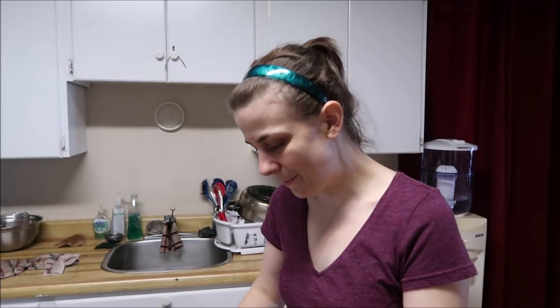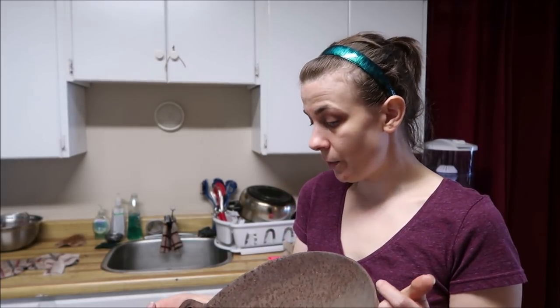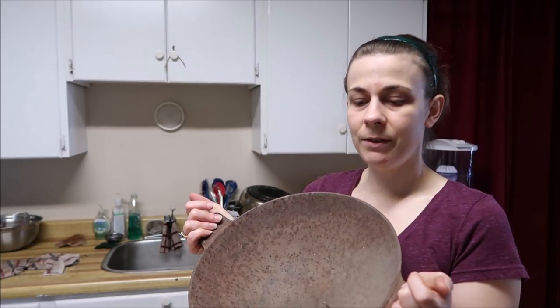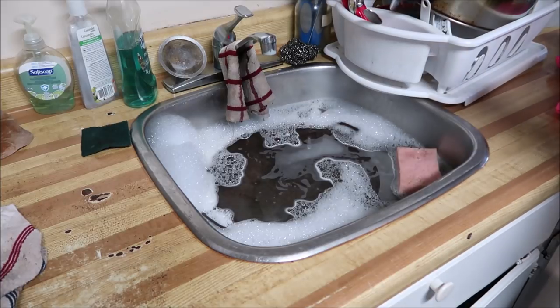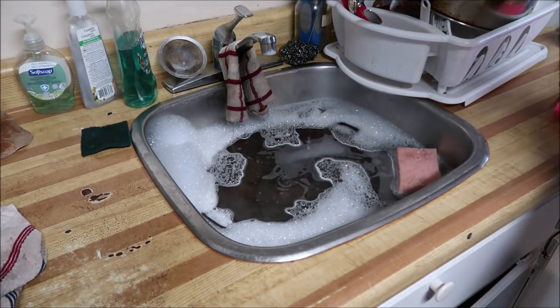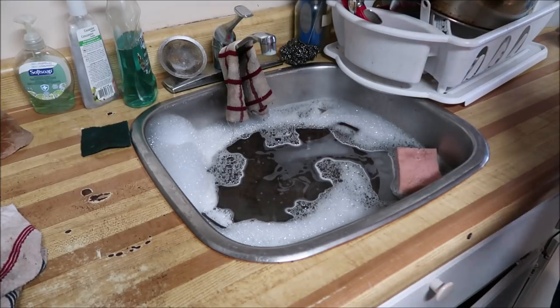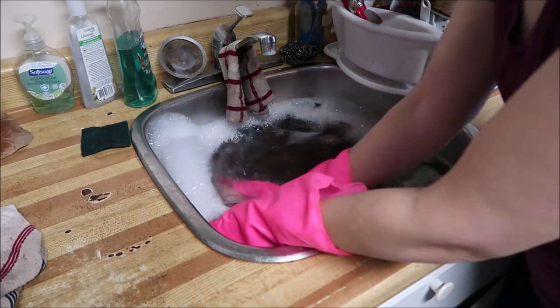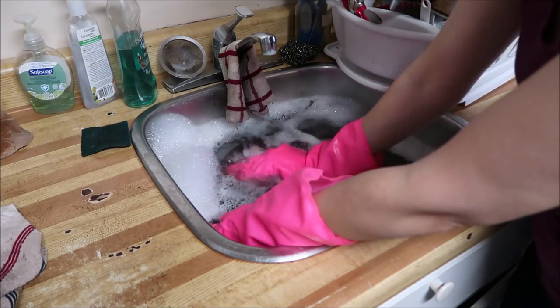If I had a kit here I would show you, but I'm not seeing anything, and if I notice something I won't even use it. The first thing I'm going to do is take it over the sink and give it a really good wash — this thing really stinks. I now have it soaking in some nice hot soapy water with a cup of vinegar in it. The vinegar is just going to help break up the rust.